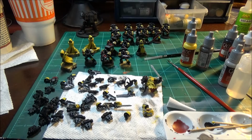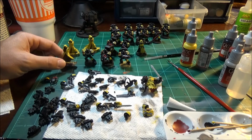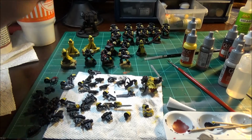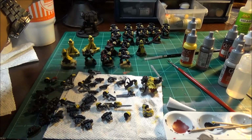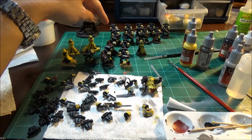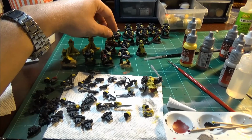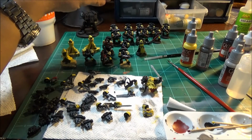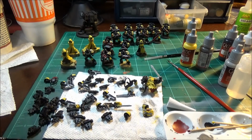So I am working slowly on these guys, getting a little bit done each day. The edge highlights, I'm now working on. But I'm pretty much ready, I think, on the tacticals to start doing the eyes. Highlight the red tactical arrows and the weapons, the guns, the bolters. Do the eyes.